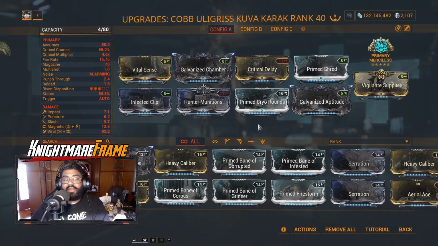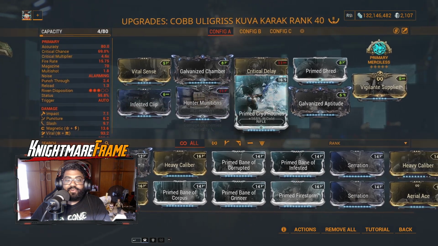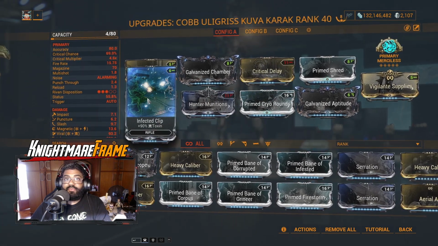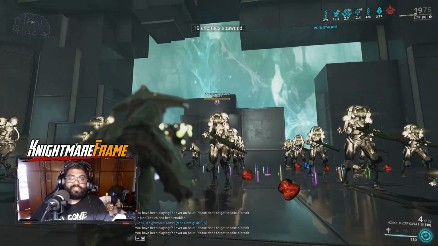Here you go. Again, no Bane mods because it has base magnetic. If we had base Toxin, I would have just put Prime Cryo rounds and run a Bane mod free slot. All right, now the other honorable mention is the Kuva Hek.